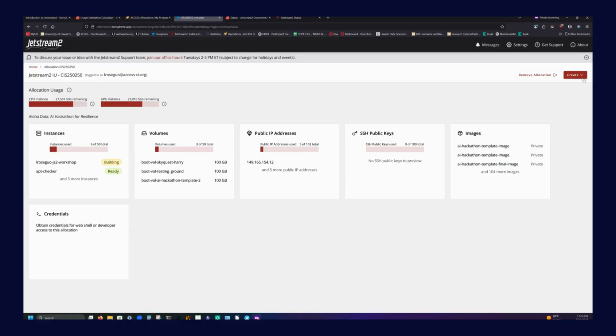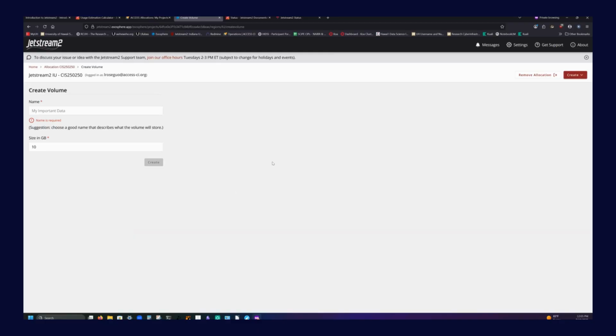Here we have the option to create an SSH public key or public IP address that you can use in order to access your instance from the internet. But here I'm going to show you creating a volume, which is much quicker than creating a virtual machine.